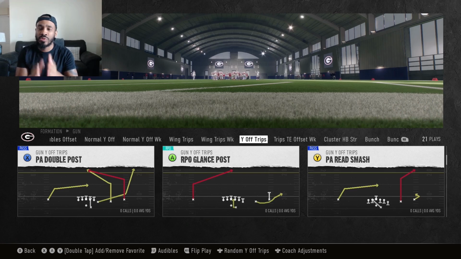You want a formation where you can now find or attack all three areas of the field. If you can't attack three, at the very minimum you have to be able to attack two areas of the field. All right, so you either have to be able to attack the strong side or the weak side. You need to be able to attack at least two out of the three areas of the field while giving the same look, continuously giving people the same look to keep your opponent off balance. That way they can't key in on exactly what you're doing every time.